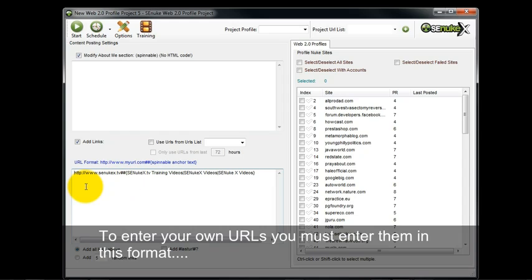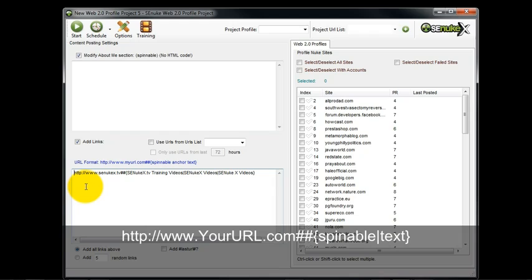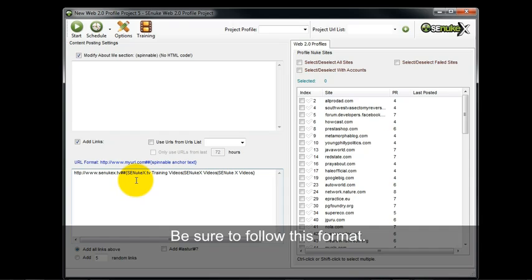So this is the format you need to follow here: http://www.yoururl.com, then ## bracket, and then this is spinnable. So I put senukex.tv training videos, vertical bar, senukex videos, vertical bar, senukex videos. So make sure you follow this format or it's not going to work right.